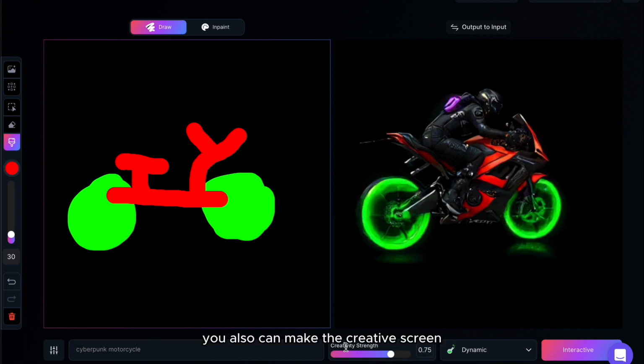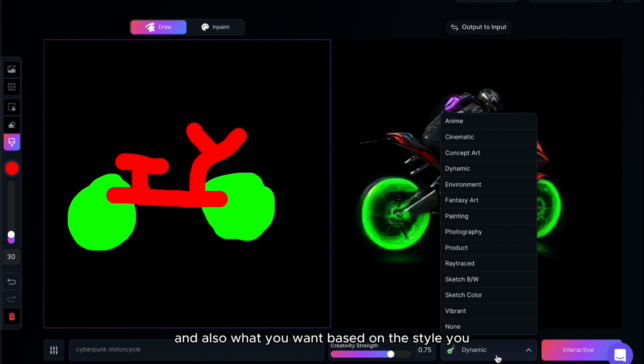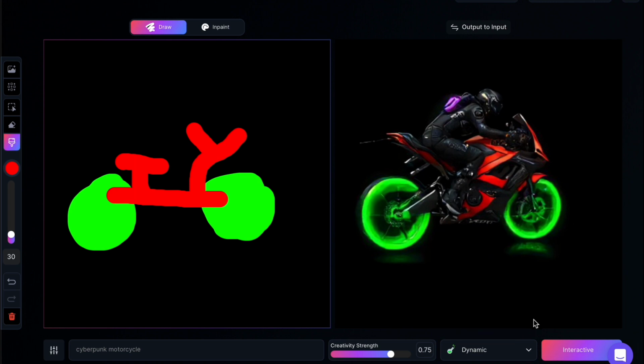You can also adjust the creative strength and the style, and then generate. Basically, this tab doesn't require tokens when you want a reference of your output image. You can try it out yourself.